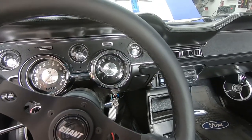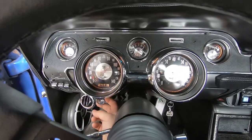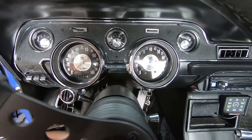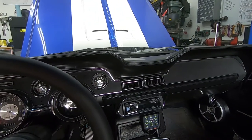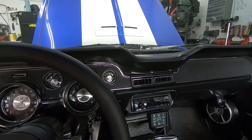In theory, without an entire fuse block in the car you would think it wouldn't work — and you would be wrong. The EFI all runs because it's on a different circuit, but I still have headlights and windshield wipers. The only things I don't have are blinkers and hazards. Somebody wired this thing very wrong.